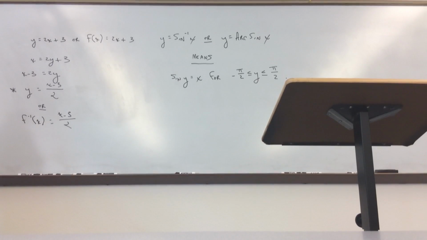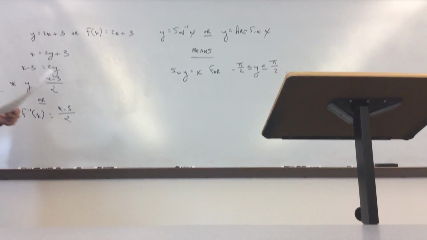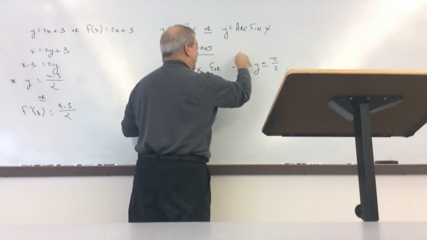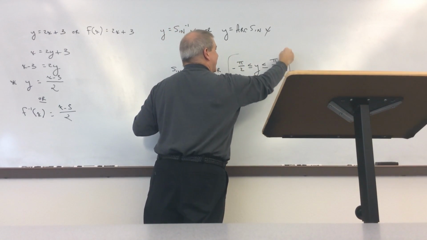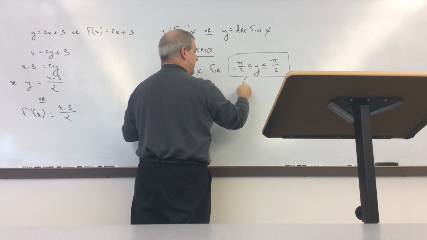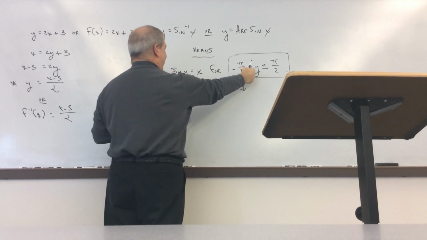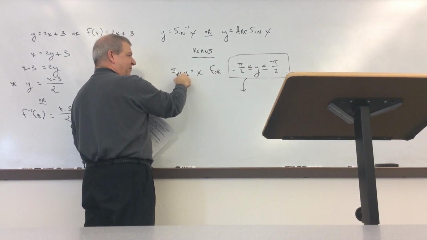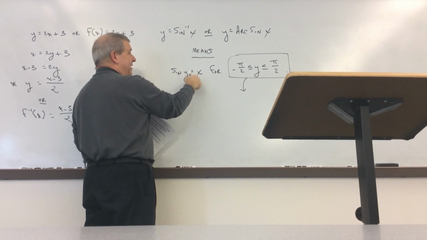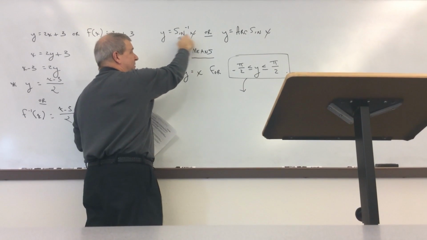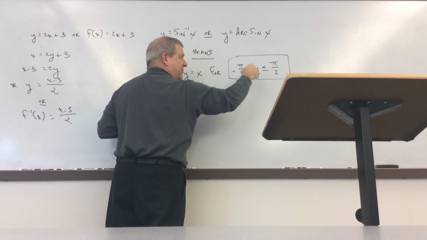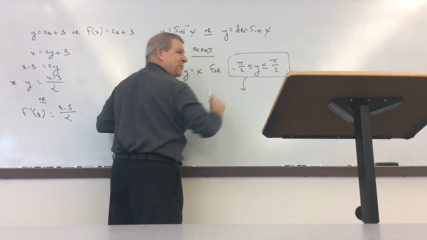Now, look at what it says right underneath what you just wrote. Here, first, somebody answer me this. This is the whole key to this. See the y there? That's the angle. It says the sine of y, that's an angle, is going to equal x if you get this or this. Here's my question. See this range here? It says negative pi over 2 to positive pi over 2.